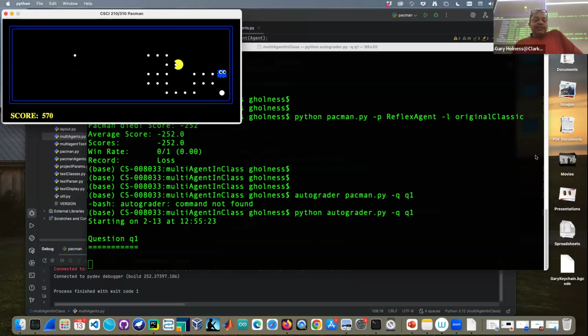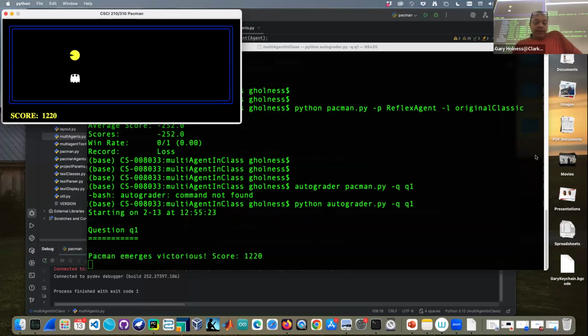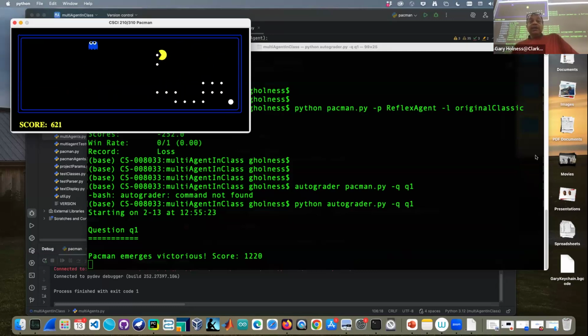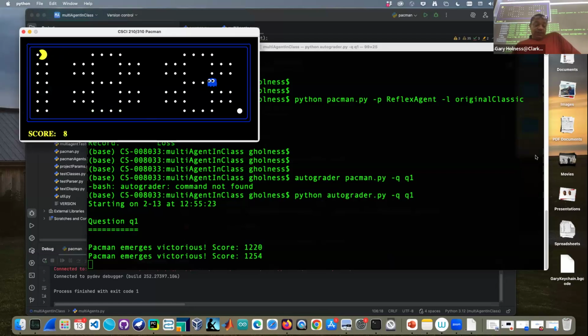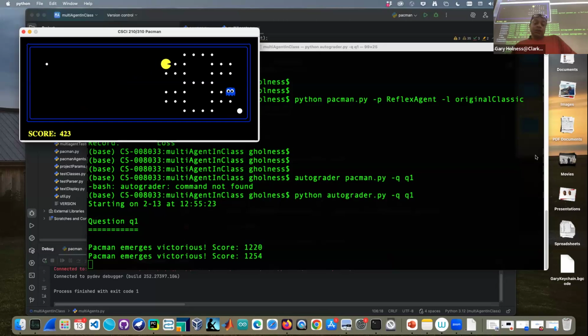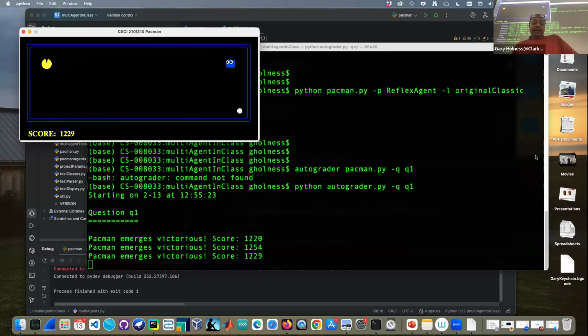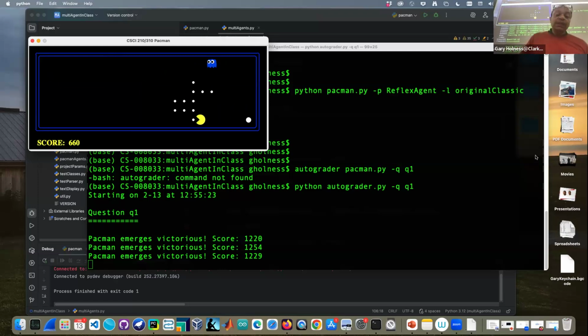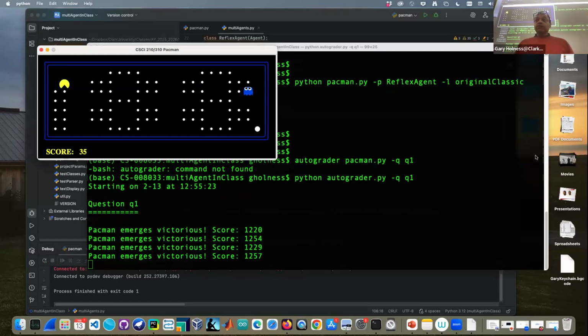And I'm not going to run through all of them. This is just showing you the visualization of all the test mazes that it runs you through. It runs you through 10 of them, and you can turn off the graphics so that it runs faster, all sorts of things. But this is just to show you the thought process of coming up with different features. And the better the feature or set of features, the more effective it'll be for the reflex agent.